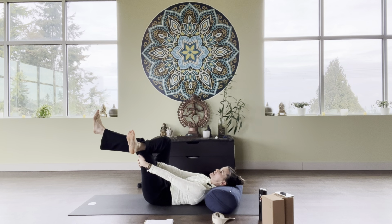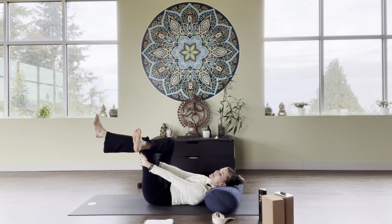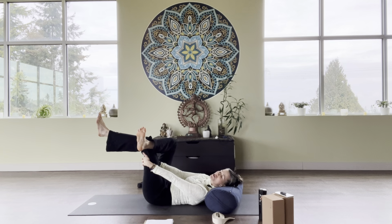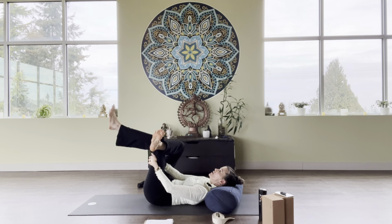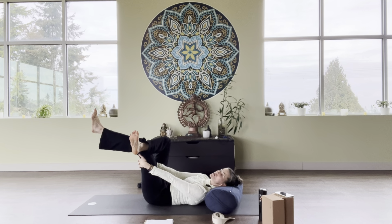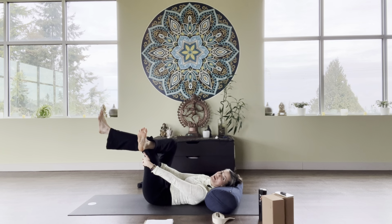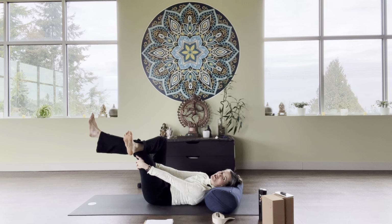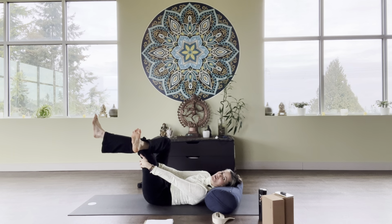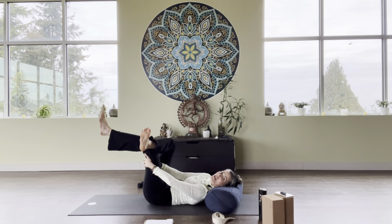Notice if the right knee is externally rotating, allow it to be in a natural place. So just allow it to kind of come in slightly, not pushing it out. And then you'll notice you're getting into the gluteal region a little bit more. Good. Pushing away. And then using those hands to draw it in.